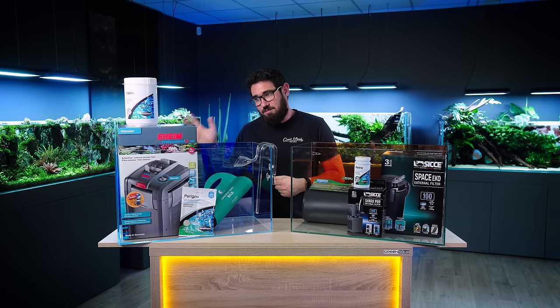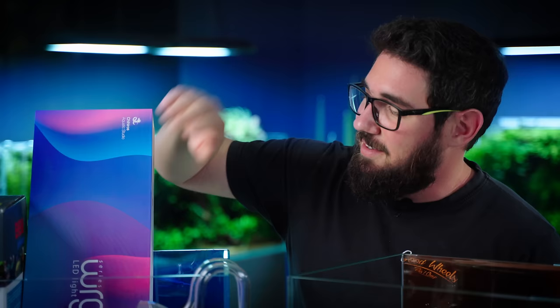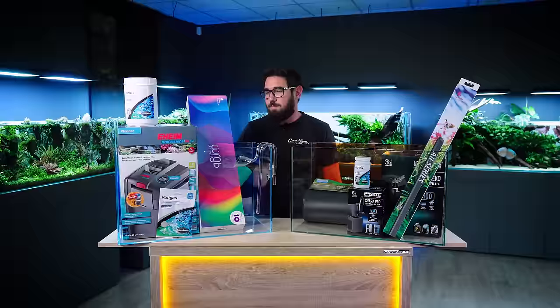All I've said so far applies to any kind of aquarium — you need this stuff to make it work properly and not just scrape off algae all the time. What comes now is especially important for aquascaping, and that's lighting. So here I have two Chihiros lights. On the basic setup I have an A-series. On the other side I have a Chihiros WRGB — the middle-ground one, because there's a slim which is less powerful and a pro which is more powerful. We have a video about lights in very much detail on the channel.